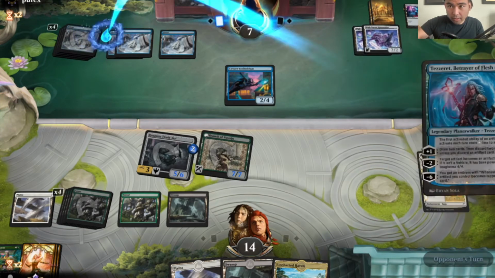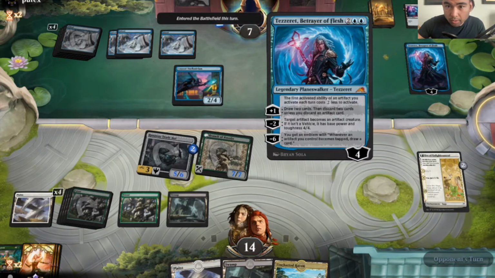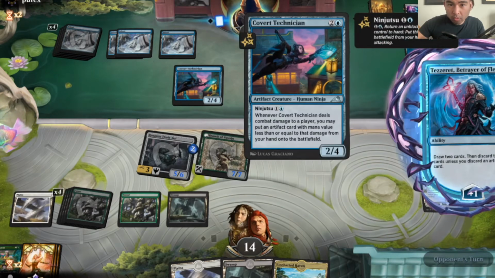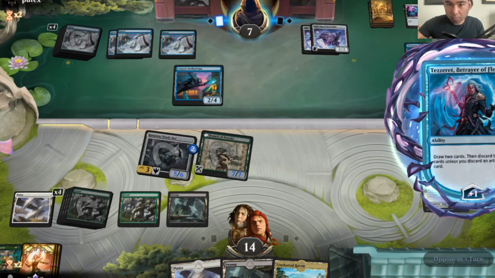Ooh, Tezzeret. Remind me what you do. Draw 2 cards, I have no discard. Reservations about cutting down my opposition. Artifact becomes artifact creature. It isn't a vehicle. So it would have been able to turn the covert technician to 4/4, but it'd be stuck to basically chump blocking.